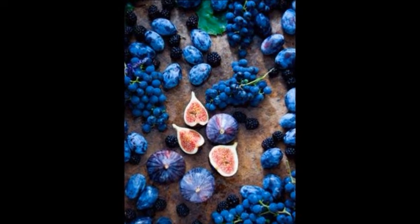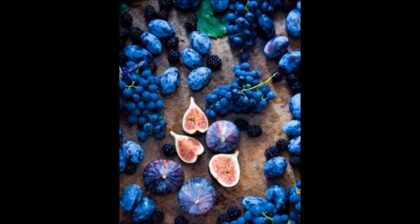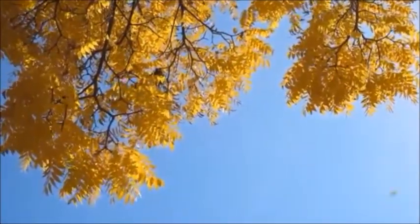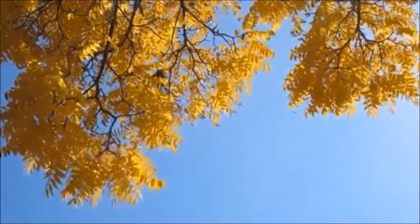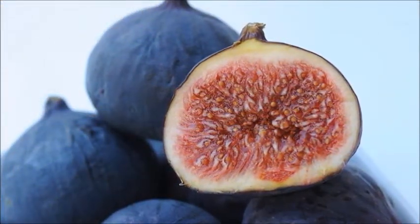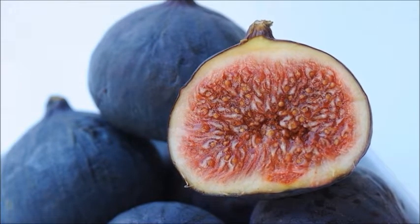When fresh, they're a luscious and naturally sweet treat that's in season usually just for a brief time before fall, but now we are able to have fruits transported from everywhere. You can find figs sometimes at online stores, but this is August, so you'll be able to get figs ripe and in season in just a few weeks. If you've never tried a fig, I suggest you do.